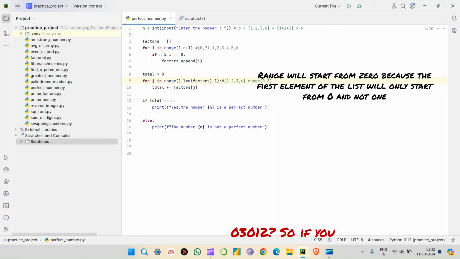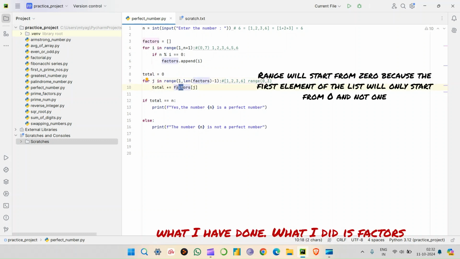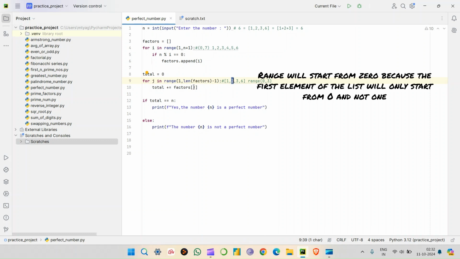Now what is 0, comma 3? 0, 1, 2. So for the list of factors, total plus equals factors at the particular array item. The first j will be 0, so the zeroth element is 1, so the total will be 1. Then the other element is 2, the first element.